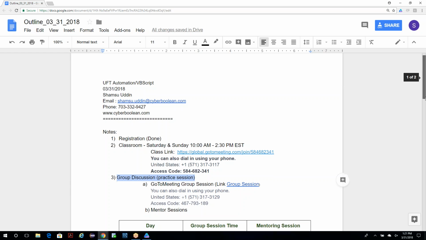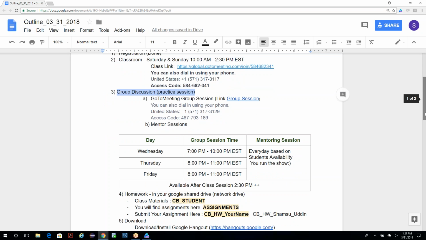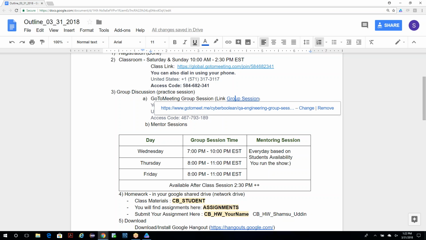and let us know if you want to do a separate group session where you are available. And I know that most people work on the weekdays, weekends, different hours. So we want to make sure you are joining one of the group sessions, whichever is convenient. If there is a need for any other group session, we'll open those up also. So at this moment, you can join the group session by clicking on this link, or you receive the email that provides the link information.